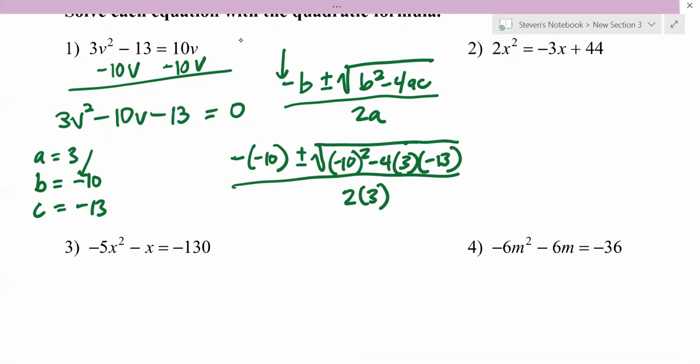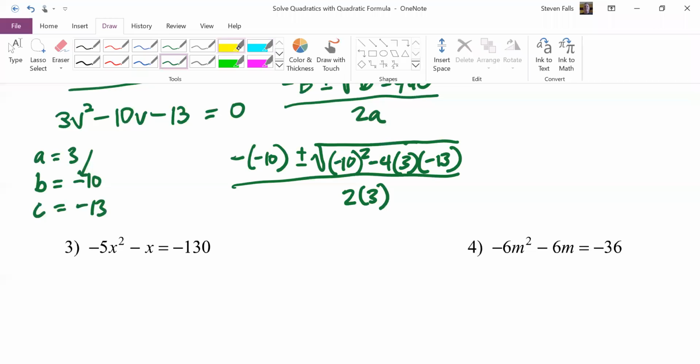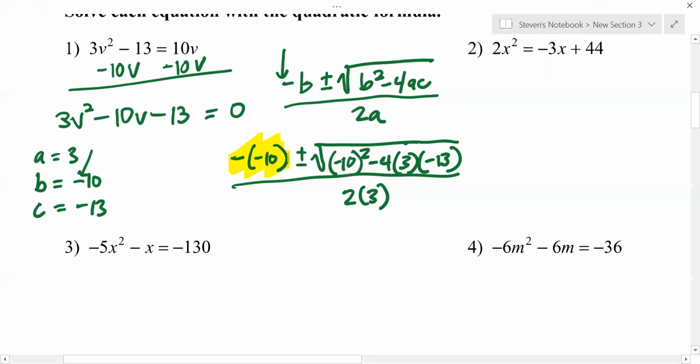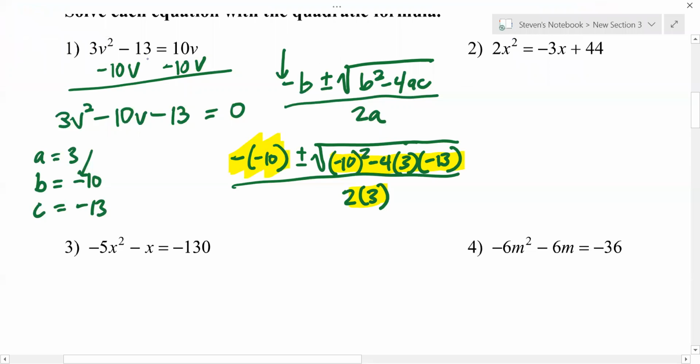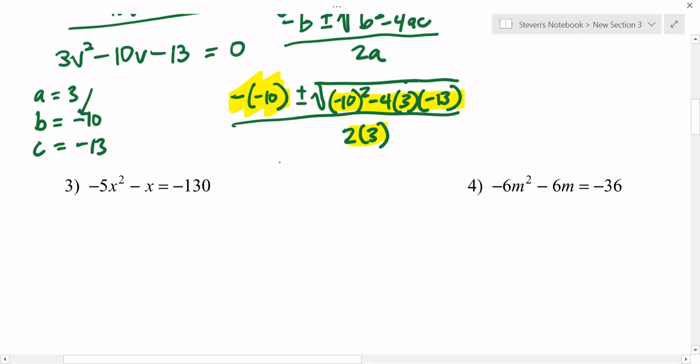You should look at this as 3 different sections, okay? Here's one section right here, here's another section underneath the square root, and here's a section down here. The one underneath the square root is where most people have issues, so you have to be real careful. Okay, first section, -10. Well, we know that that's just +10. Plus or minus the square root. Let's do each, so in this section, let's do this part, and then we'll do this part.